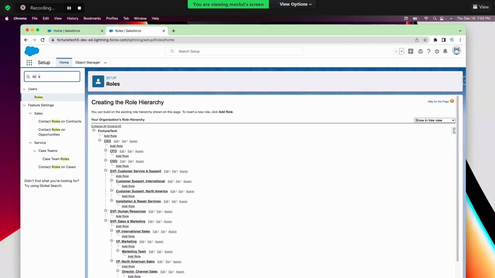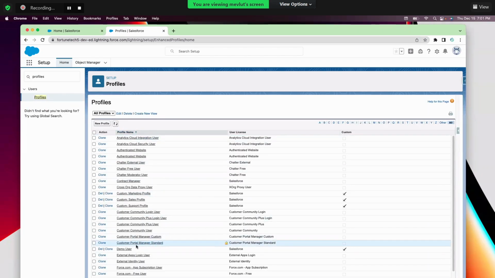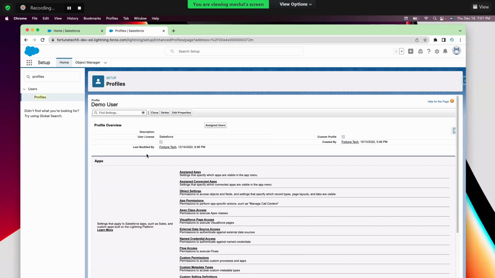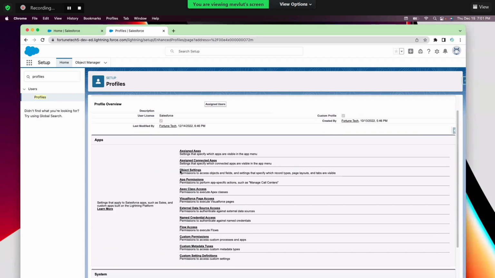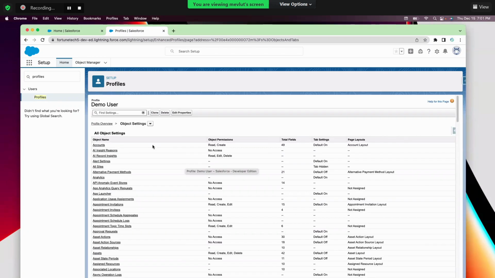If we go back to the profiles, if we go to the custom profile which we created, if we go to the object settings, why do they call it object level security or object level access for the profiles?